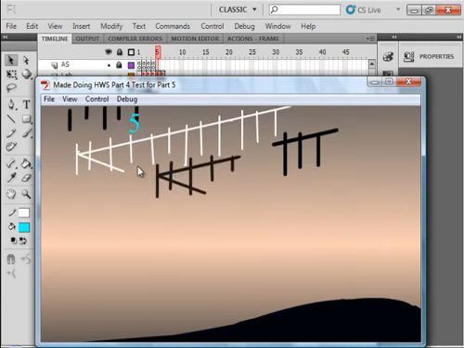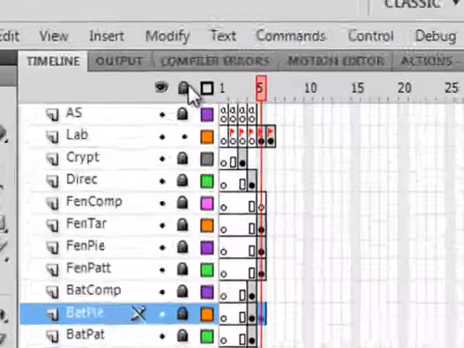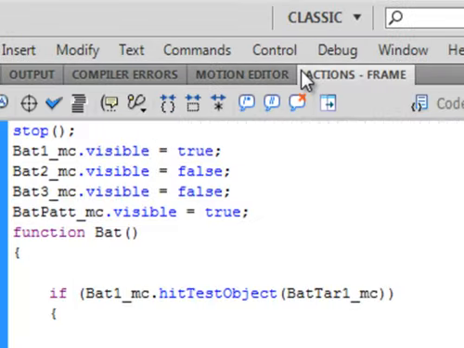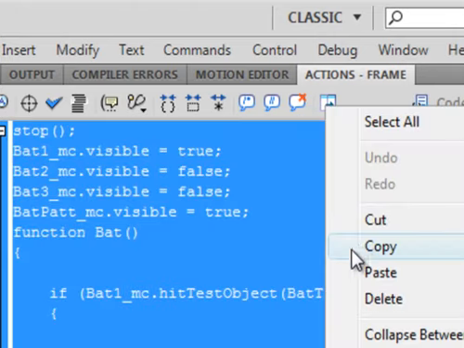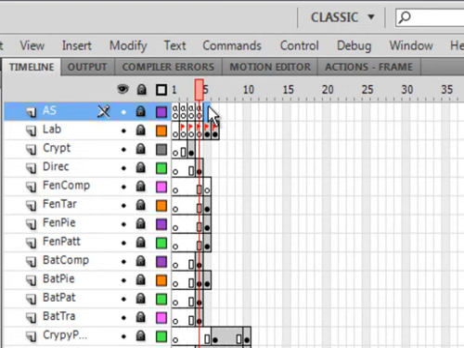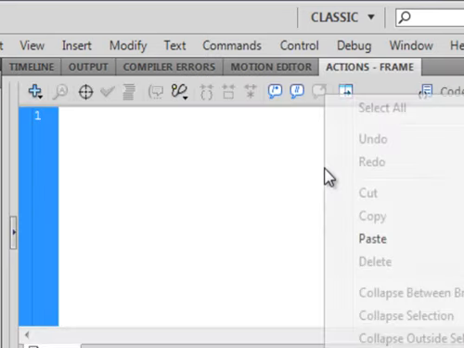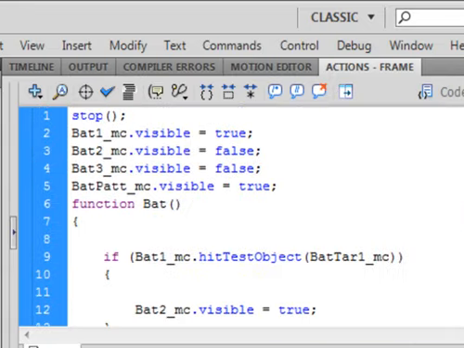Now, see, before we got an error code. Now we got to write the code so we can move these around. The easiest way to do that, lock all my layers, open up layer 4, open the actions layer, right click, select all, right click, copy, and then go back to frame 5, insert blank keyframe, open the actions panel, paste, and where you see bat, write fence.